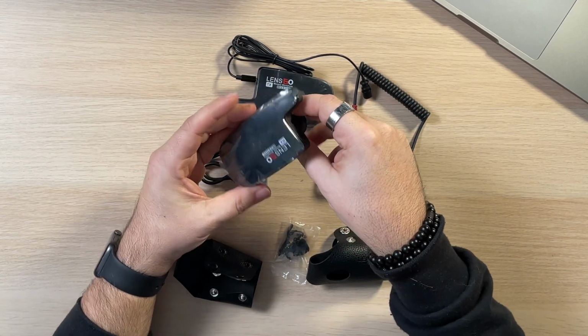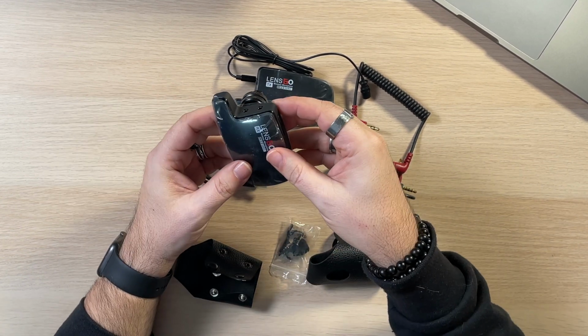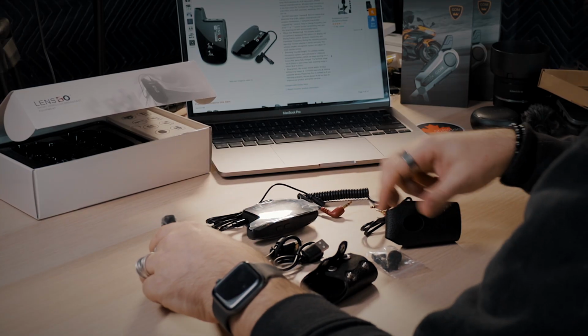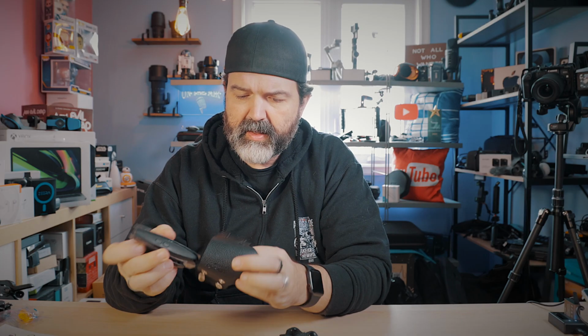Same thing on this one. This is the actual receiver. So you have your mode, you have your USB, and plus and minus. Maybe it goes through channels, possibly. All right, that seems pretty complete. Now I'm curious, this is my curiosity. Is this what this is for? You just take this, and that would be the hole, I'm guessing.